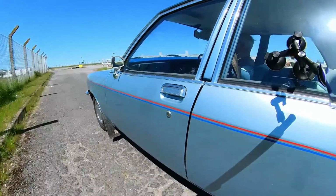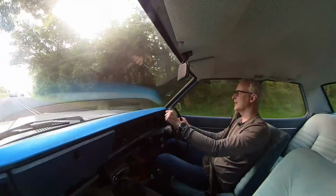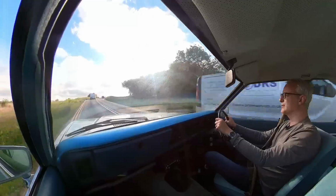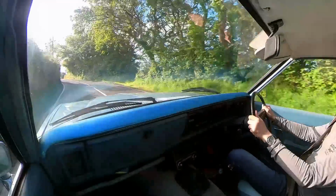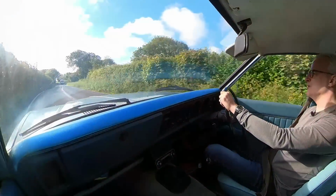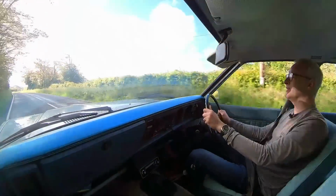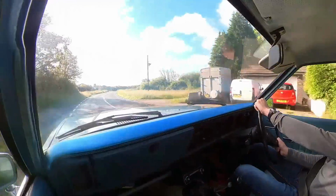It can get a little bit unsettled on bumpy road surfaces with that wheel travel, and it does roll a bit in corners, but not uncomfortably so. You don't feel like a ship in a storm. So as you change direction through these switchbacks, it still stays quite composed. You can feel a little bit of it's not so much roll, it's more you can just feel the momentum taking you towards the outside of the bend as it shifts direction.